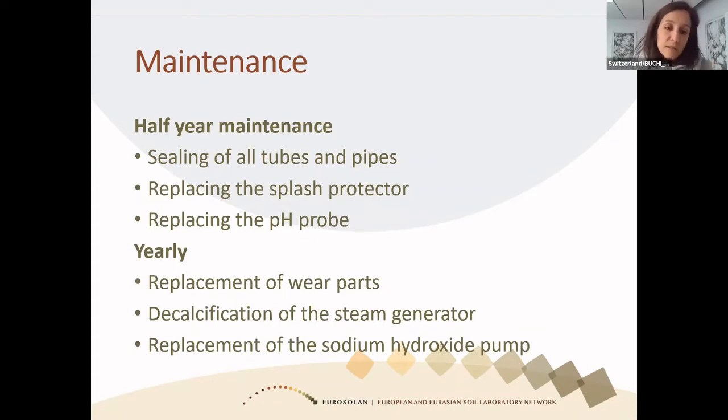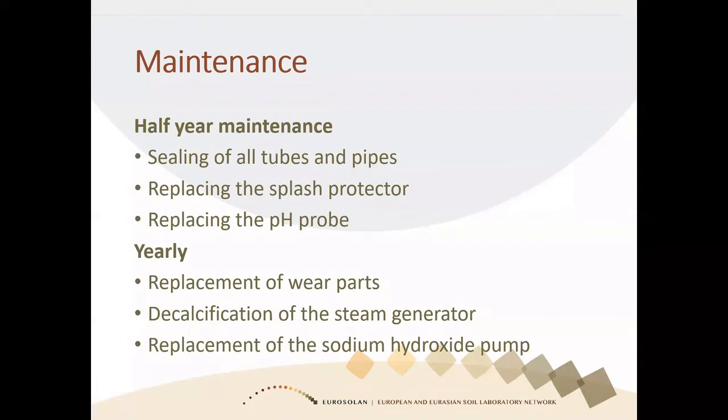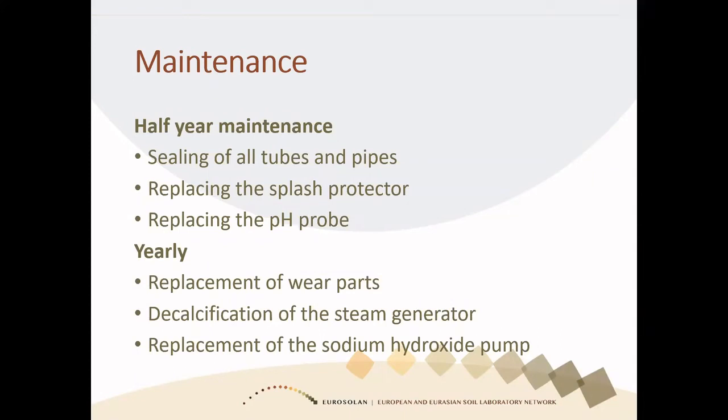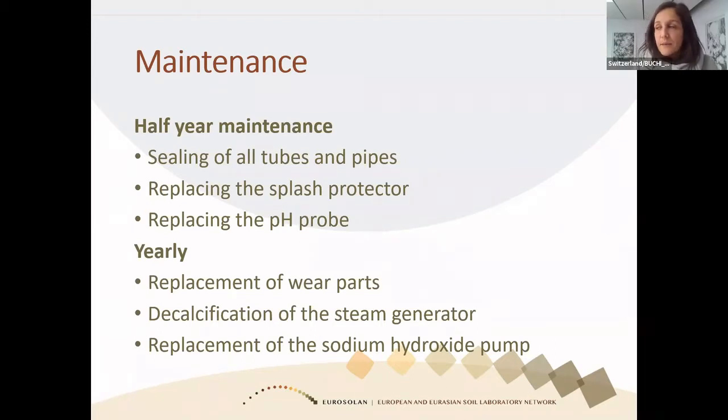Every 6 months it's recommended to replace the pH probe. Finally, yearly, if some parts are worn or the pump is damaged or something like this, then you may need a replacement. Or for the distillation, the steam generator sometimes gets calcified, so some decalcification might be needed every year, but I guess it depends on the water hardness of each place.